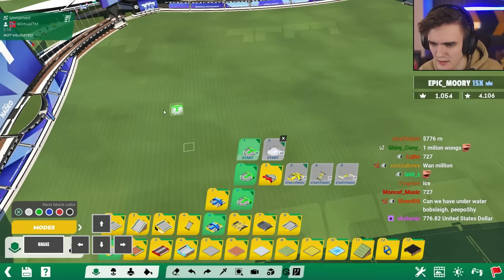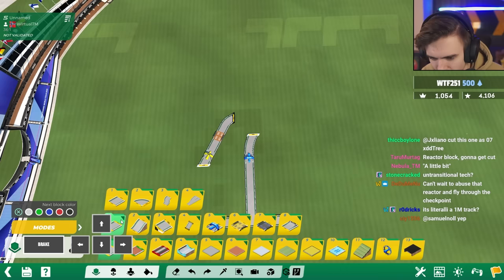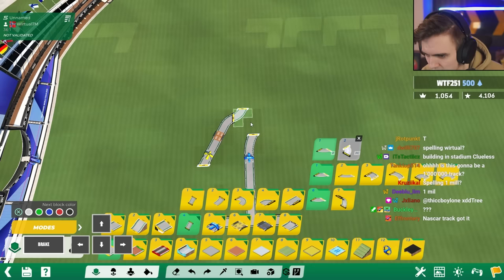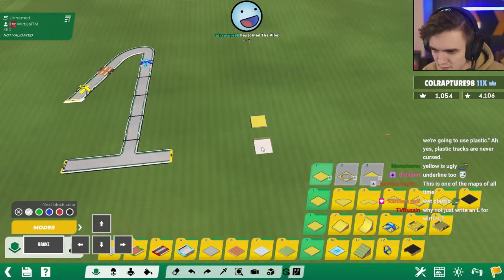Let's start on the ground, because all good maps start on the ground. Chat has it figured. If you start on the ground, it can only go up afterwards. I want to make like a 1M in the start. Whether it is drivable or not is up to you guys to find out. We could spice this up a little bit, even though it's in the shape of a 1. It's gonna look the same, right?